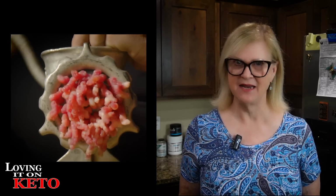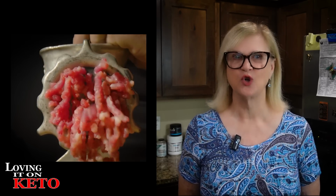Ground beef is made by grinding or mincing meat, which can introduce more surface area and increase the likelihood of bacterial contamination. Bacteria naturally present in meat, such as Enterobacteriaceae and Pseudomonas, can produce histamine under certain conditions. If ground beef is not handled, stored, or refrigerated properly, the bacteria can multiply and produce more histamine.